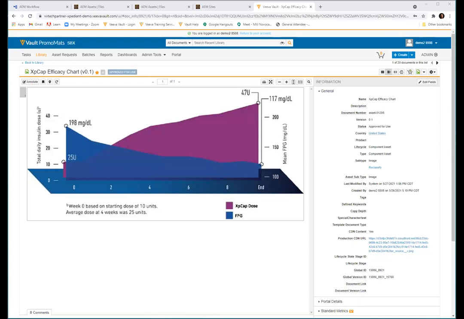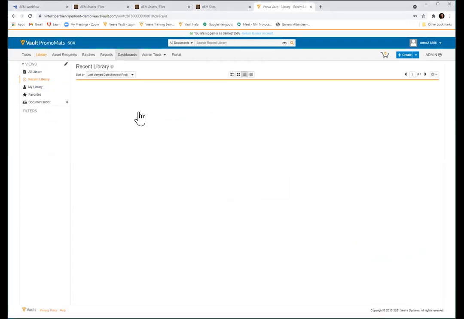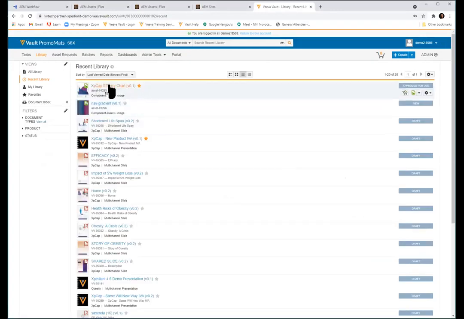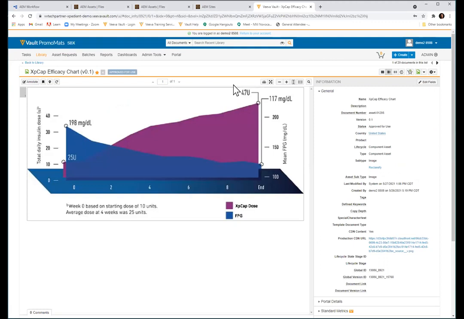All right, so you guys should see my Veeva Vault screen now. What we've got within Veeva Vault is an object. It's an image that I want to use on my content fragment, on my modular content. I'm using Veeva as my single source of truth, so my librarian is actually sitting within the Veeva environment. My librarian is going to approve this for use. The moment this is approved for use, I actually just triggered an approval. So when it's approved for use, this asset automatically gets picked up from Veeva and it gets synced over to AEM. That's XpConnect doing the connectivity behind the scenes from Veeva to AEM.